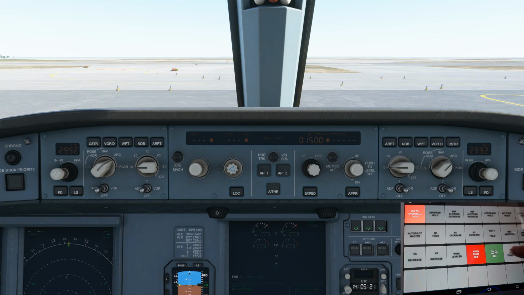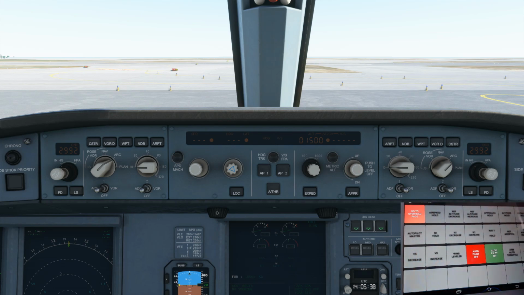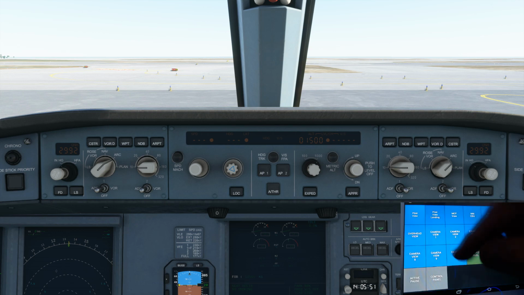that's not functioning at the moment. Auto to toga, not working. Localizer's functioning. Vertical speed increase. These may well not work until we're actually in the air, so I'll check that out when we take off. And we go back to our views page. We'll take a look outside.